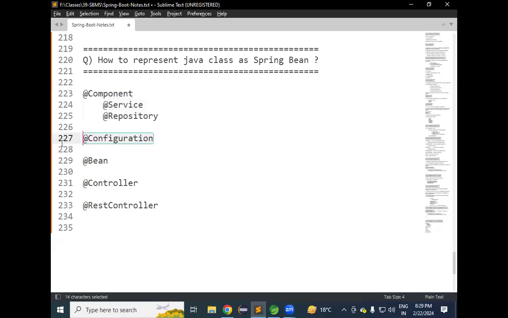Observe carefully: Component, Service, Repository, these three annotations we write at the class level. What is the meaning of writing at the class level? On top of the class, we are keeping the annotation.